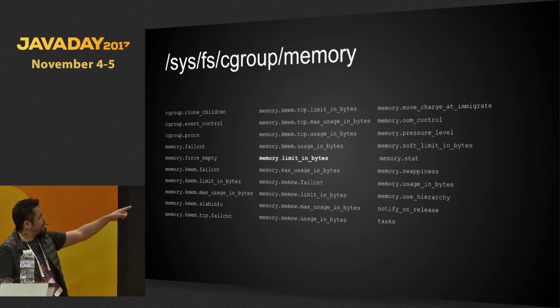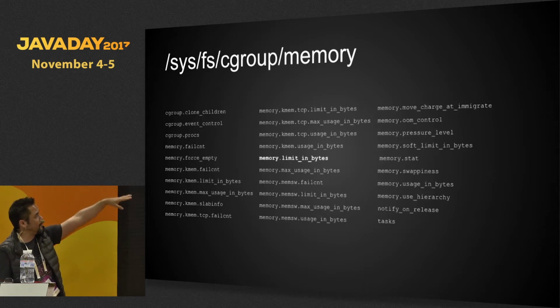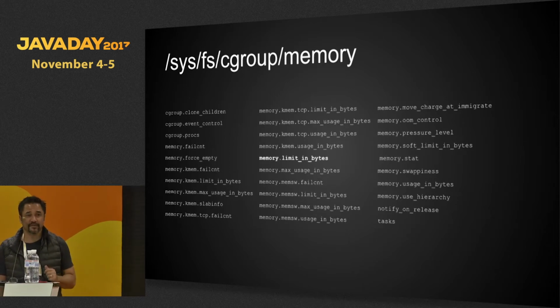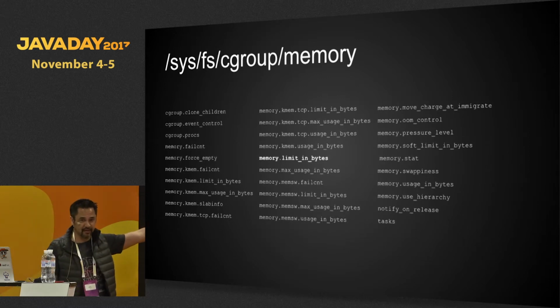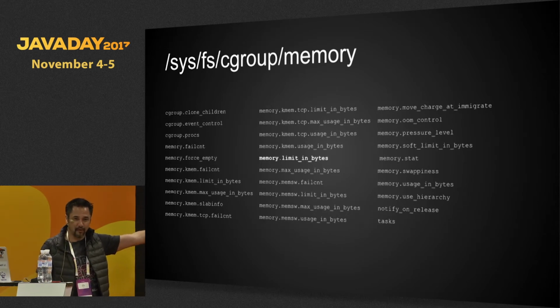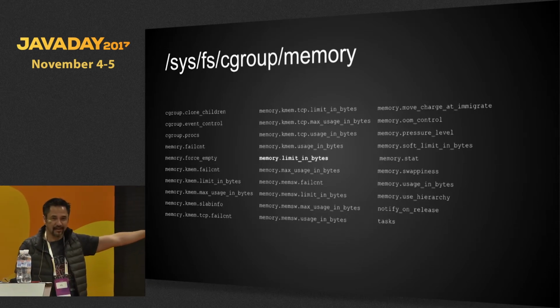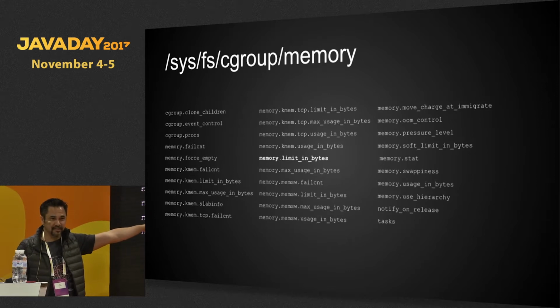Now, this specific one is under the sys fs cgroup memory path, and you'll see one in the middle there called memory.limit_in_bytes. That's probably the most important thing to take away from this entire talk: knowing where that is and what's in it. If you know what's in there, you'll be vastly better off. Because the unfortunate thing is, by default, the Java Virtual Machine ignores what's in that field, because it was made before all this container stuff got popular. But here's the trick with this. This is a kernel level parameter.